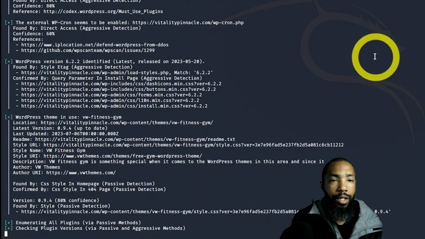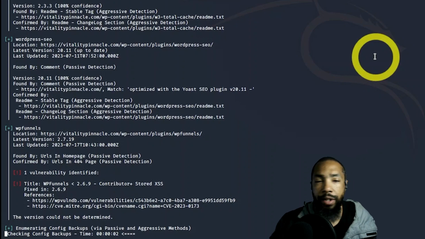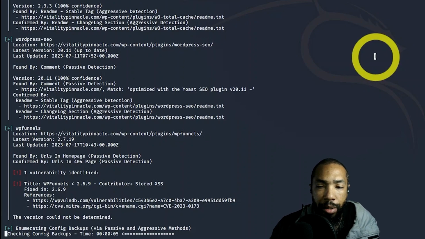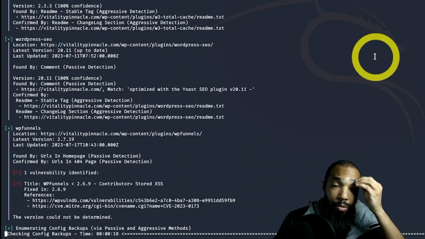So it's kind of doing the same scan that we did before for those that are just dropping in. Now the difference is I put in my API token and I got a vulnerability identified with a plugin on the site that I have to look into and see. It should be updated within a day or two, hopefully. So the process is completing, and then we should see the end result, hopefully.